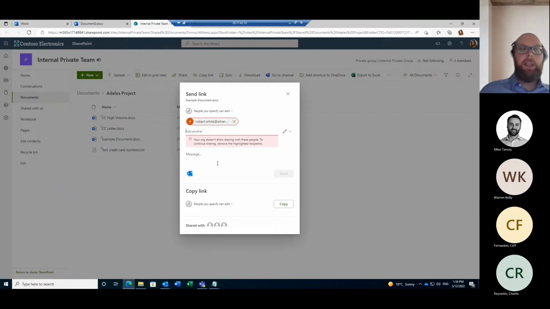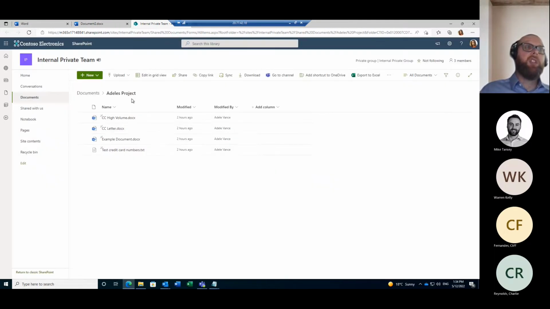Okay, we can see that we get an error saying that my organization does not allow me to share content with these people. And again, that's because the sensitivity label has changed the sharing policy that applies to the SharePoint site linked to the team.